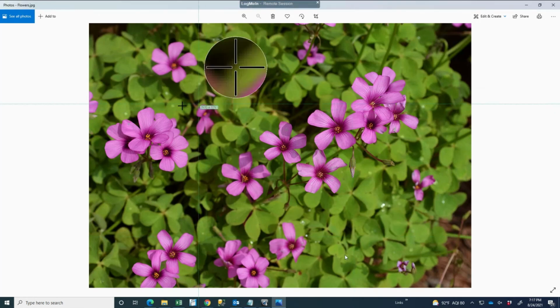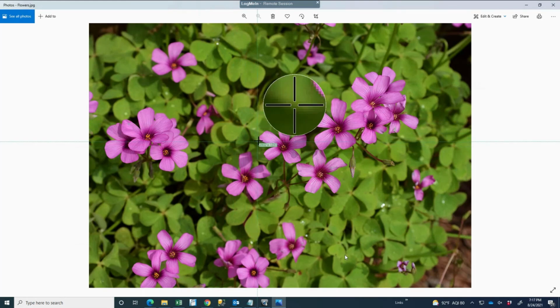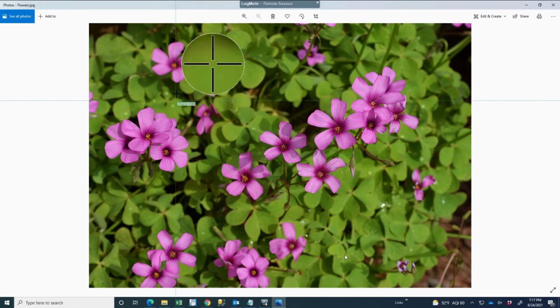You'll get these crosshairs. It gives you a magnifier that can be very useful if you want to get right up against a particular item on your screen. You can do that, and this magnifier will show you exactly on the screen where you are. So just like the snipping tool, you have these crosshairs, and you can draw a rectangle around the part of the screen that you want to record.